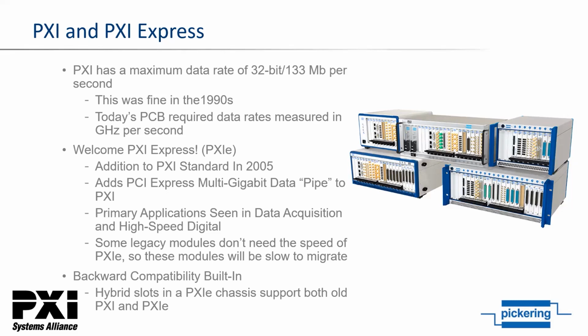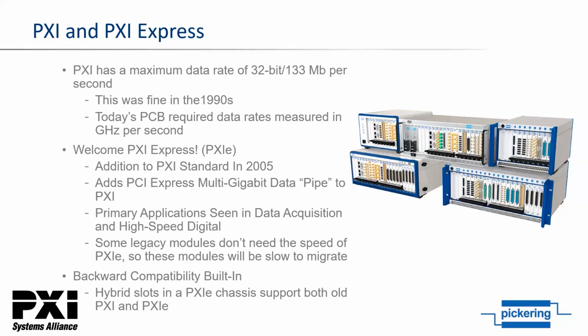So in 2006, PXISA released PXI Express 1.0. Instead of a parallel bus, we have a point-to-point high-speed serial bus with multiple connections called lanes. Now, each lane on its own is faster than PXI-1, but multiple lanes can be aggregated to get even higher data rates. For example, a third-generation PXI Express chassis can manage up to 24 gigs per second on a single instrument. This is used by many high-speed data modules, as well as complex waveform generators and high-speed digital I/O.